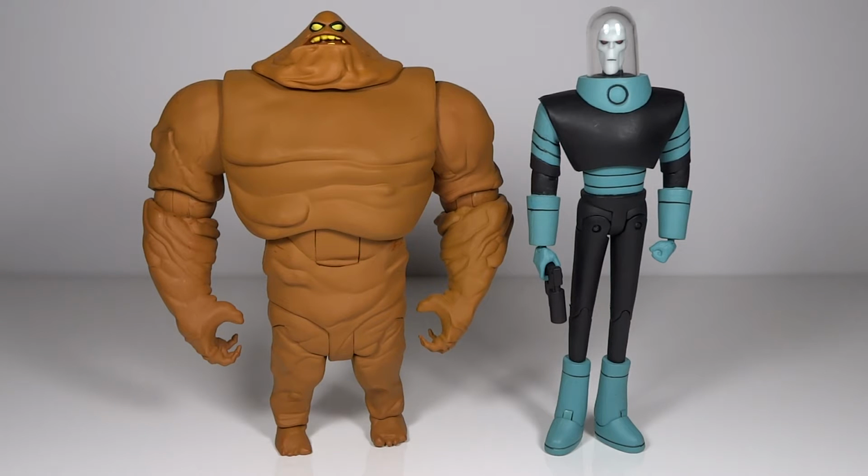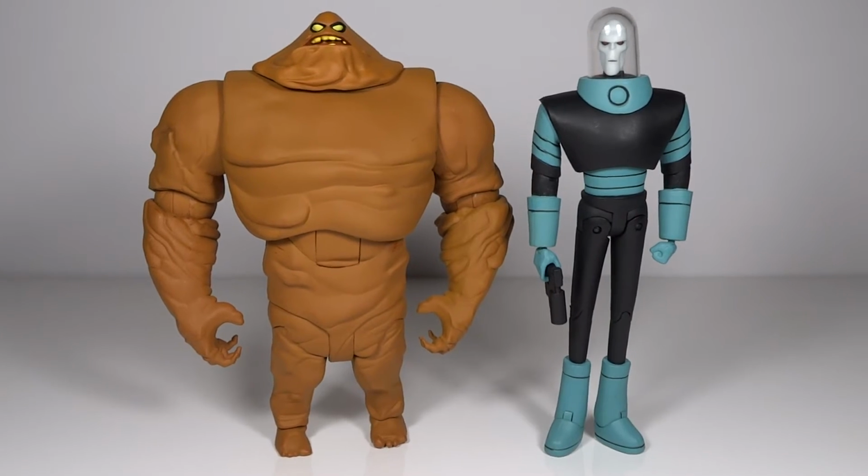However, he is very bulky. So that's where you're definitely going to see a majority of the plastic. And then, of course, the slew of accessories do help with his higher price. So he's not super tall, however, he's very bulky.